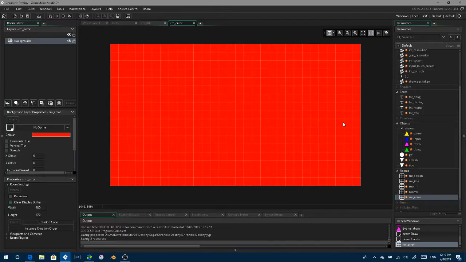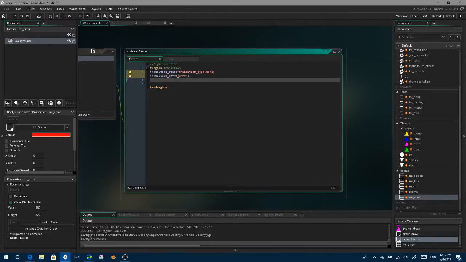So if this room appears, that means there's an error somewhere in room transitioning. That is the color it's going to be transitioning into, like fade to black or fade to white, something like that.